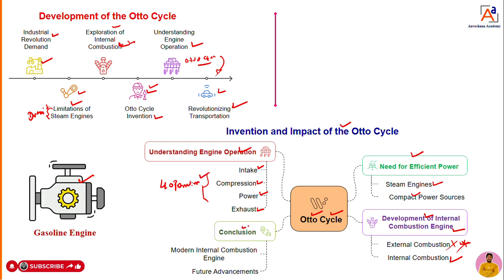Later, we invented the modern internal combustion engine, and we made some further advancements on the Otto engines. In the Otto engines or Otto cycles, to improve the performance of the engine, reduce emissions and save fuel, we made a lot of modifications in the internal combustion engine. But the base of the engine is given by the Otto cycle. This is about how the Otto cycle came into the picture and into reality nowadays.